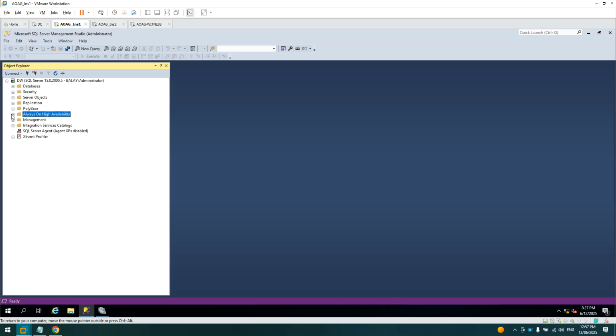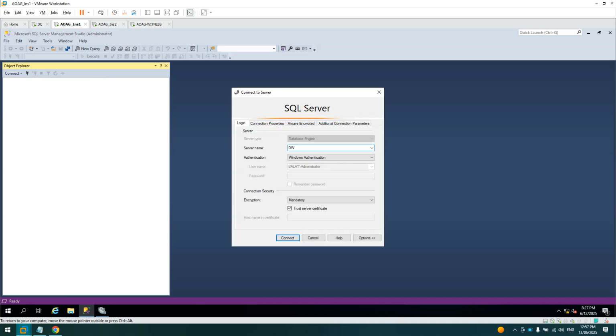But this one, you will see the difference from my previous setup. In here, it has the same instance, different server. In my previous setup, you can only use that one without the instance name. But in here, there are companies that set up their AOAG or their servers this way.